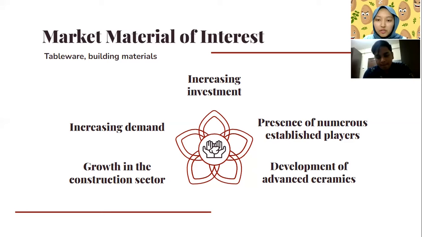So the fourth one is the presence of numerous established players. The market is highly competitive due to the presence of numerous established players. The key players are expanding their presence to cater to a wider customer base. For instance, in April 2021, Corstech Incorporated announced an additional expansion of its manufacturing footprint in Benton, Arkansas, US, which is a step in the company's long-term strategy for supporting innovation in the aerospace and defense sector.